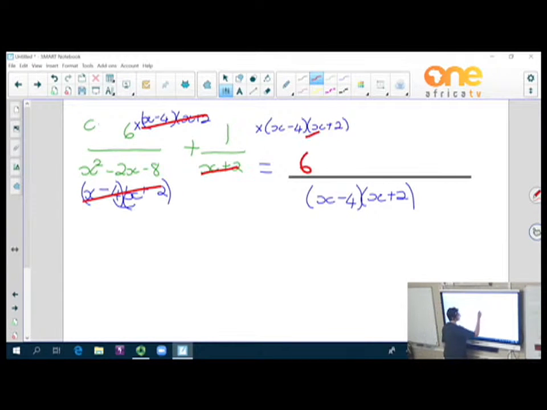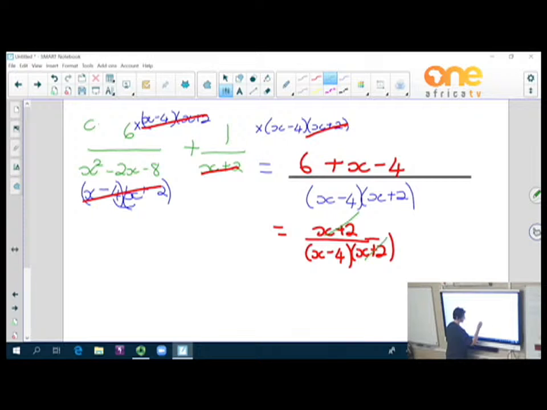Here the x plus 2 will cancel out. Plus 1 times that is plus x minus 4. No changes there. So the answer is then x plus 2 over x minus 4, x plus 2. And again, I can cancel now because this is the same. You can put it in brackets if you do need to see it. So your final solution is 1 over x minus 4. That is then your final solution there.